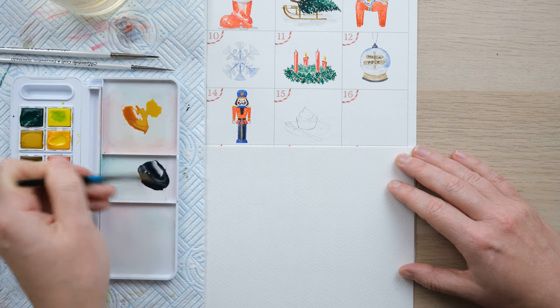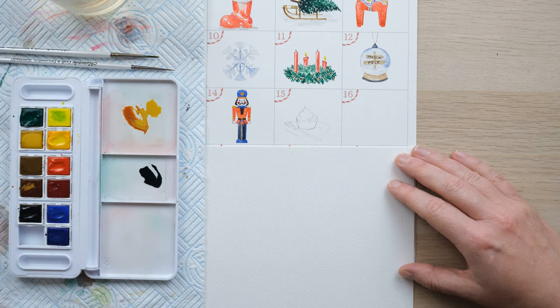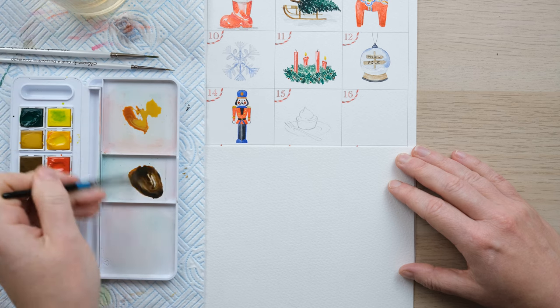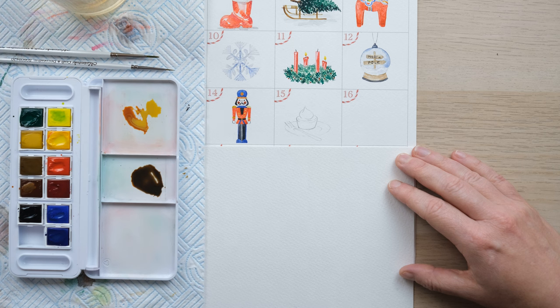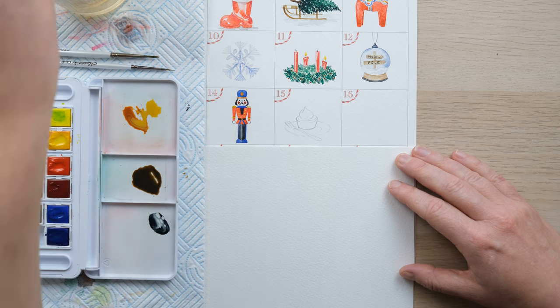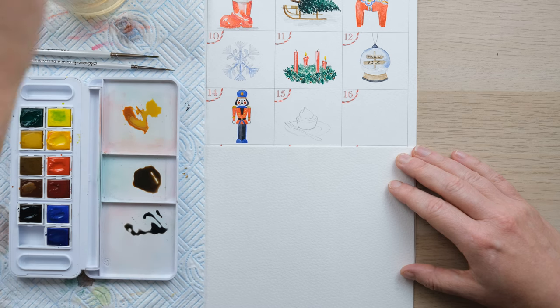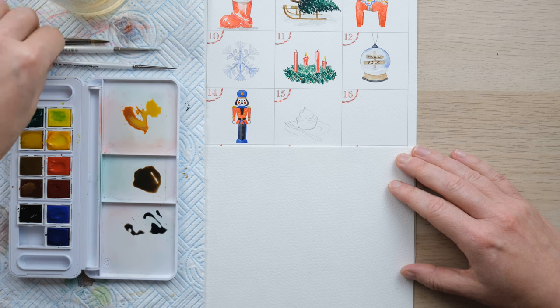Payne's grey for a little bit of shadow, so mix that in with some burnt sienna. Oh, that might be quite useful for the raisins, actually. I need to get just Payne's grey on its own this time. So we'll begin with that and then see what we've got next.